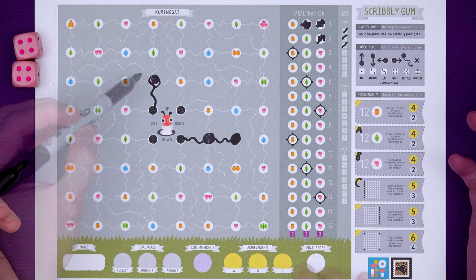A 4 or a 1. So up or right. Up could be anything. Up could be 3 nuts. Yeah, let's just go for it. And then we can use the other ups to go in another column, can't we? So 1, 2, 3 nuts. Evening it out.